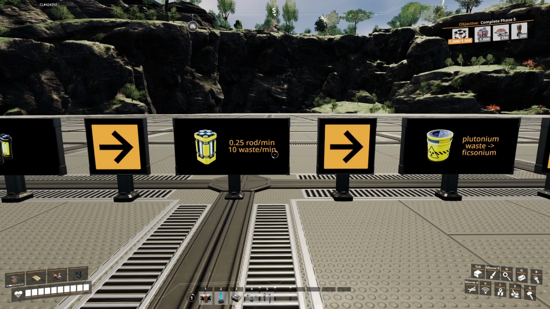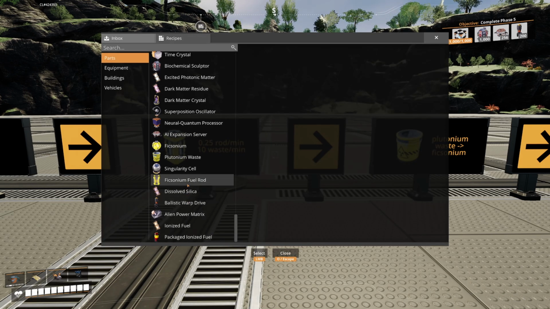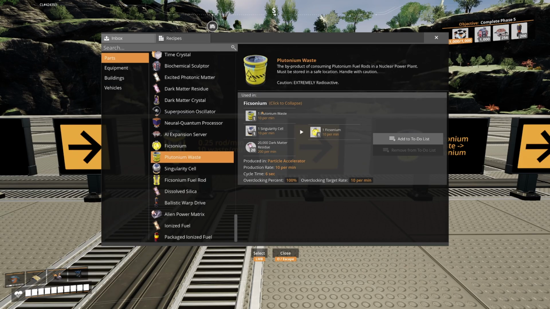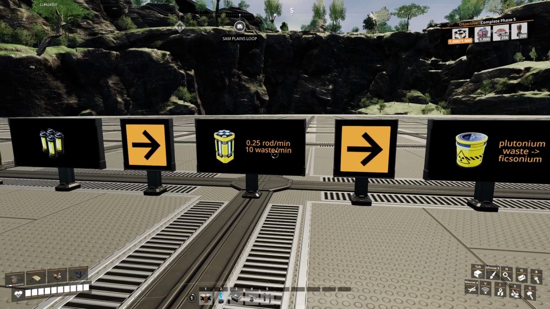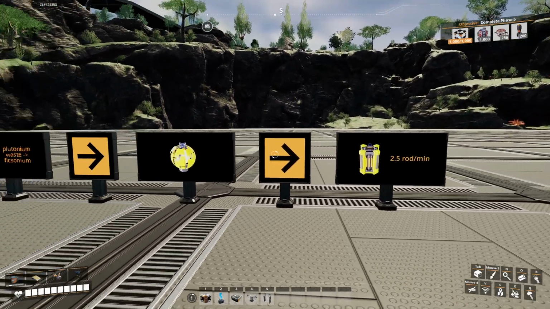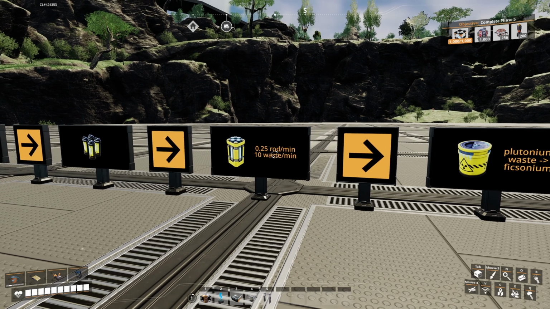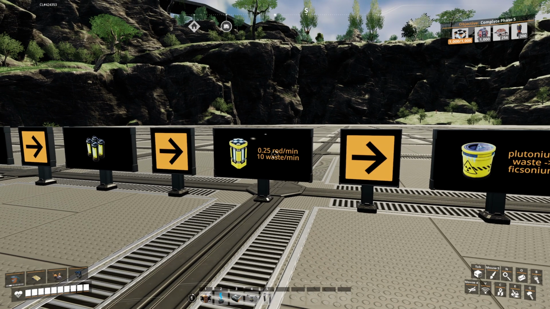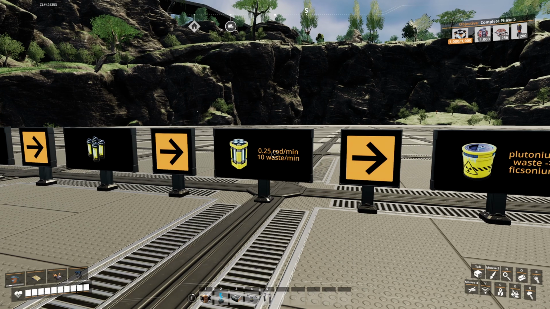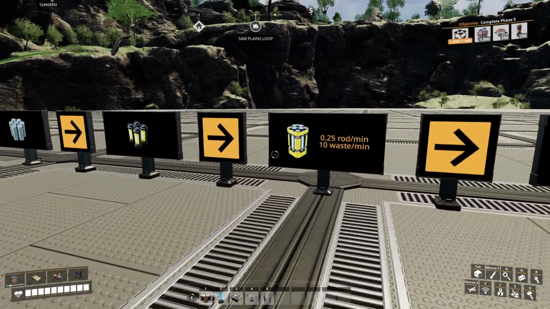If this is 10 waste per minute, that is twice what I need, right? Because I need 5 over here, and I'm producing 10. So this can actually run 2 nuclear power plants. Just this 0.25 rods per minute can run 2 nuclear power plants. So if I have 1 plutonium rod per minute, I can run 8 nuclear power plants, which is insane. That's a lot.